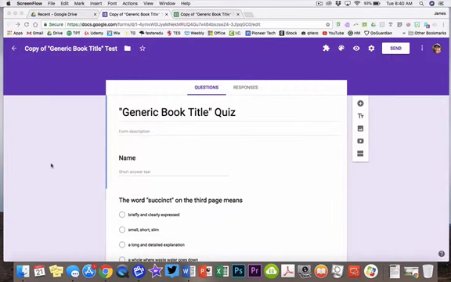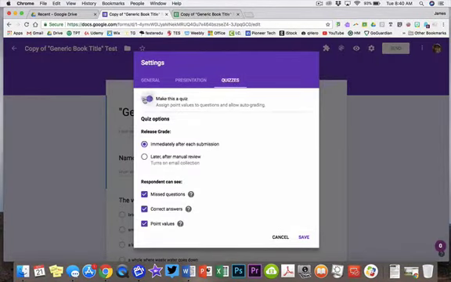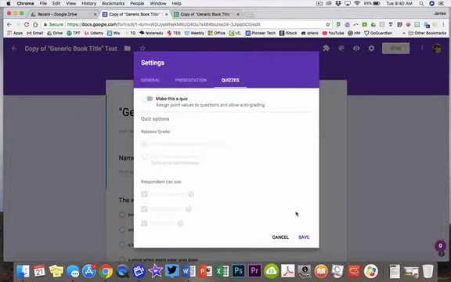Hey everyone, this is a quick little demo review for using Flubaroo with Google Forms. Now, Flubaroo is an auto-grading program that helps you grade and then analyze student data after they've filled out a Google form that's like a quiz. It was around before Google Forms actually allowed you to go to the settings over here, go to the quizzes and click this. That's the quickest way to turn a Google form into a quiz.